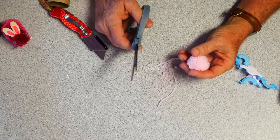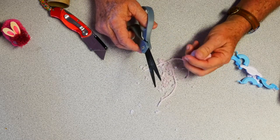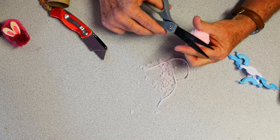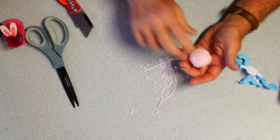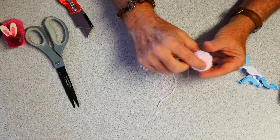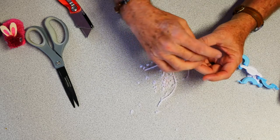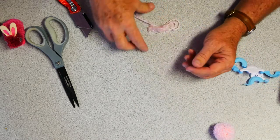I've found that most kids about 9 or 10 can handle making these pom-poms without any problem. Sometimes they need some adult help with the scissors trimming, and we don't want them handling sharp knives and cutting themselves. When you're done, you have a nice little round pom-pom - and there's the head of our little bunny. The next step is I'm going to make another one out of purple, a little bit bigger, and we'll have a little bit bigger pom-pom. So that's the end of this episode - we'll talk to you next time, thank you.